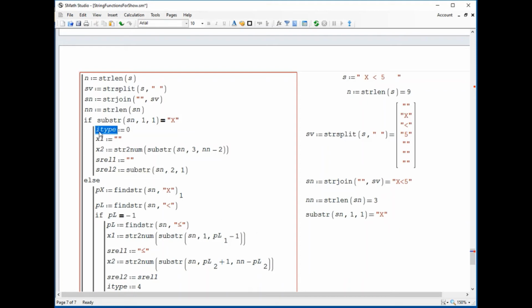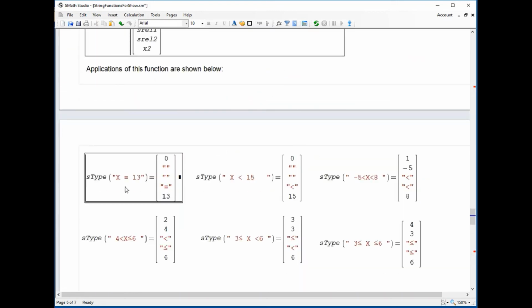And so I'm in this space right here. This x2 is going to be the 5. The 5 is the term in here. And so the first comparison is blank, the first value of the variable is blank. The second value is that 5, and the second relational comparison is equal to or less than. So I'm looking at an expression like this. And as you can see, you get the type of comparison, nothing for the first comparison character, and equality for the second comparison character, and 13, the number to the right.